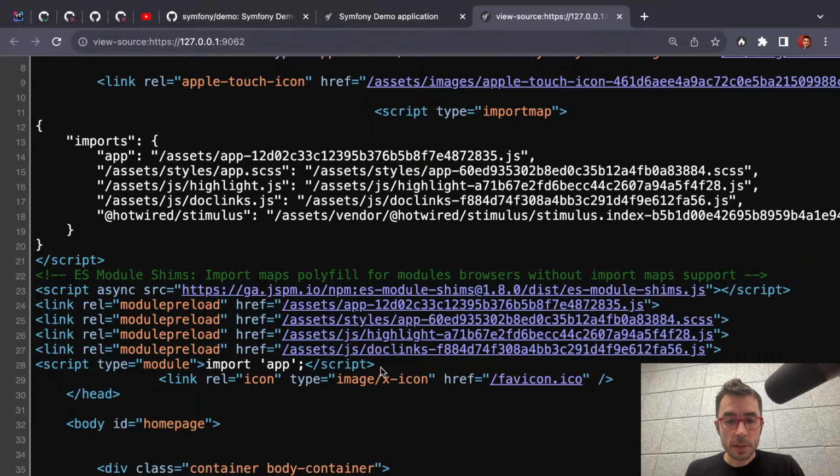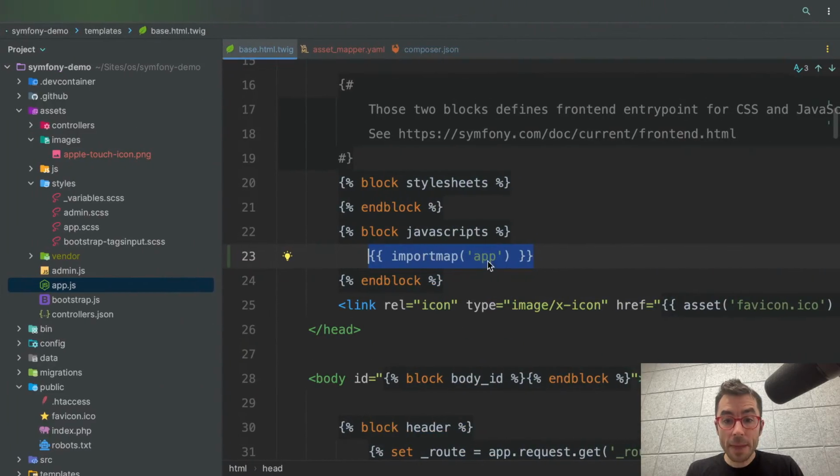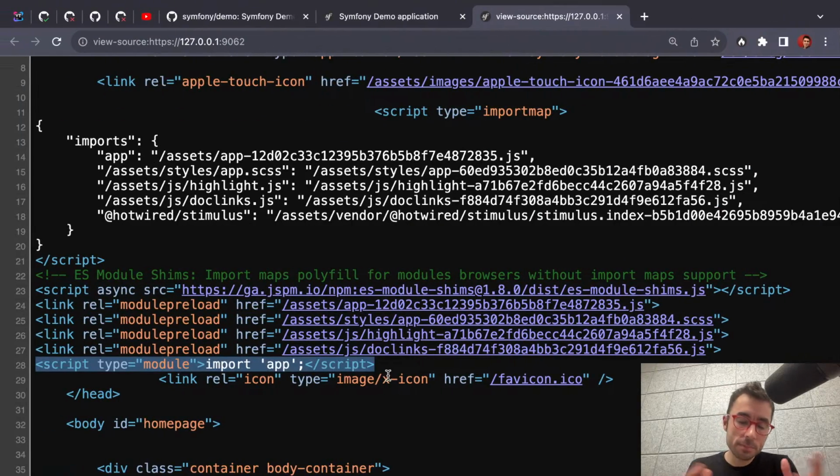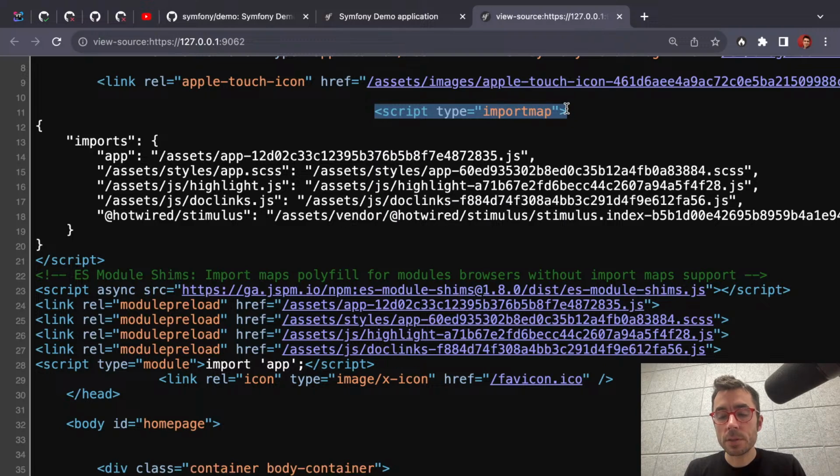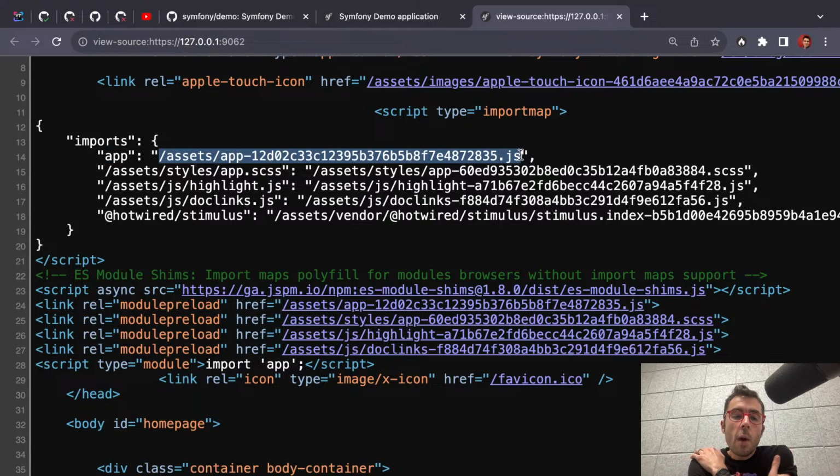For us, the key thing here is that this app entry point, the result of that, there's a tiny bit more to it with preloads, but basically the result is that it adds this script type equals module import app. Big whoop. That's the line it adds. It's that simple. Nothing special at all. Now remember, when it sees app, our browser is going to be like, what is app? I don't know what app is. I'm panicking. And so it's going to look and see if our page has an import map. So the second thing that line outputs, not surprisingly, since it's called importmap, is the import map, which is just the map from app to its versioned file name. And the way that this import map is created is two things.